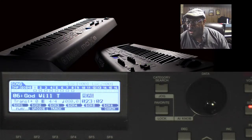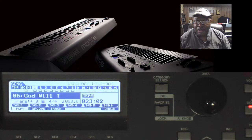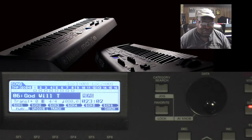This is the keyboard itself. This is the Yamaha MOX. This is the MOX 6 that I purchased. The gentleman who wants me to give him tips or instruction on how to use his the same way has the MOX F6, a newer version. Same keyboard though. But this is all coming out of the keyboard itself. No computer involvement at all.